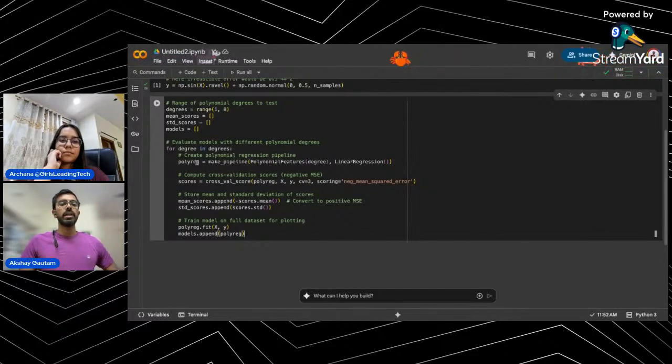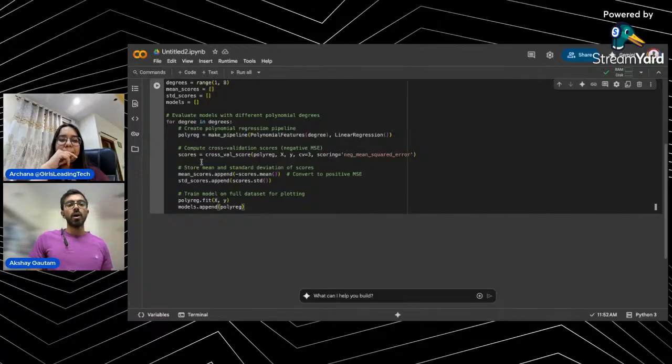And here, let's say we have a pipeline where we use linear regression, and then we have polynomial features of degree n. So if n equals 1, our polynomial features will have degree 1, so one feature. If n equals 2, we will have two features. If we have more degrees, we have more features for the linear regression model. Now for our scores, we have the cross validation score.